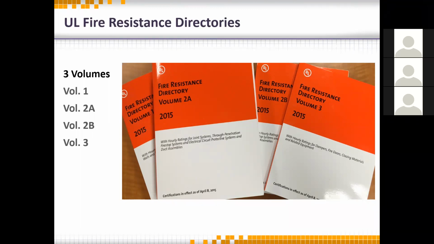For instance, some manufacturers may have different screw patterns for their particular wall assemblies, how they were installed, and that may have been updated since 2015. So we have to go online and really download the most recent design to make sure that everything lines up with each other. 3 volumes, 4 books.